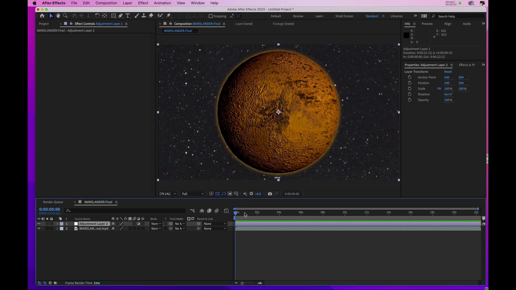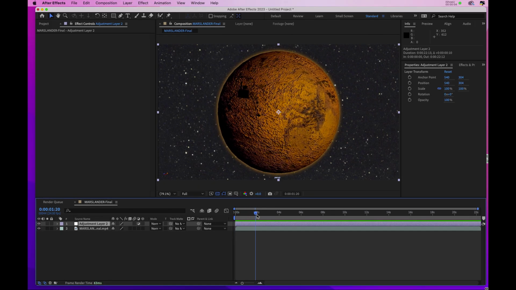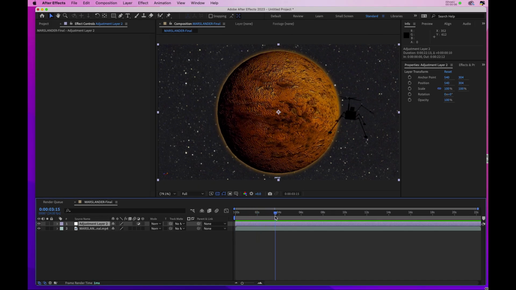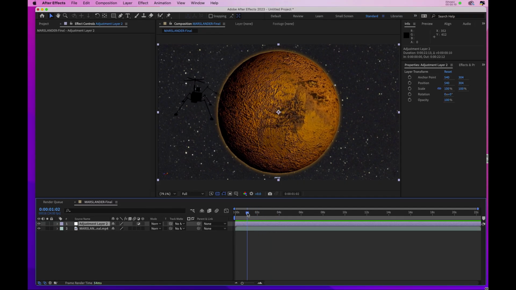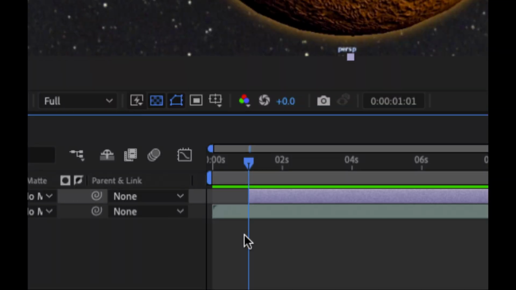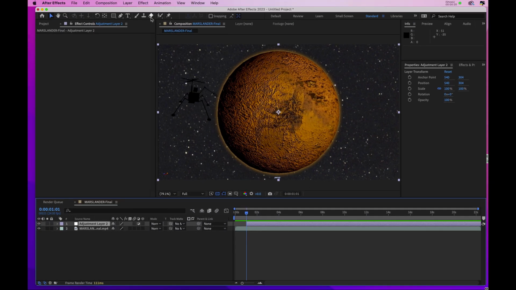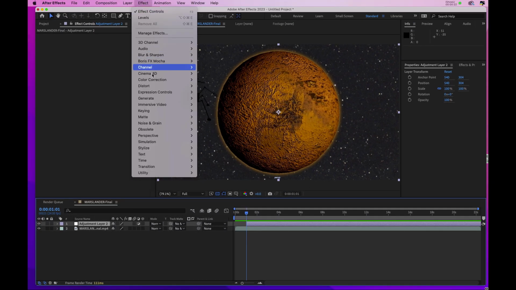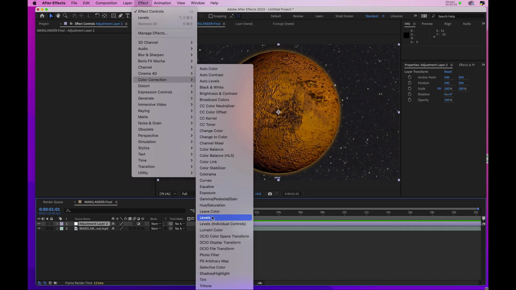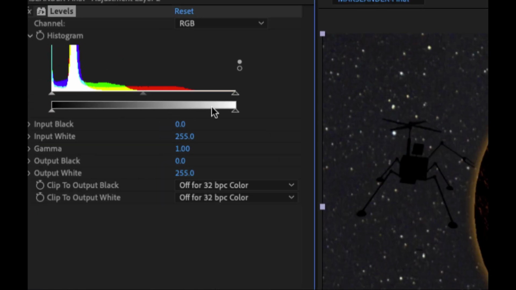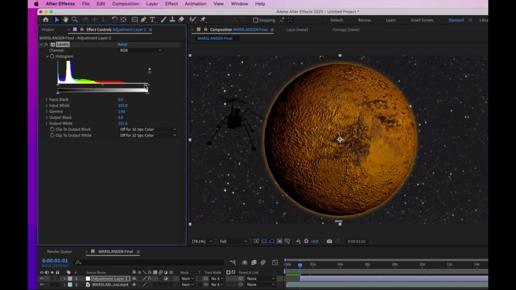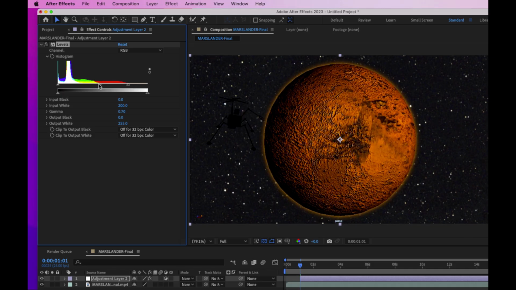I'd like to have the planet a little bit brighter just as the silhouette of the spaceship goes across it. So I'll begin by editing my adjustment layer where I'd like it to kind of start. I'll then go up to Effects, Color Correction, and then Levels. And much the same as Photoshop, you're going to see these three value options as you begin this. So I'll just start by brightening it up a little bit. And if I want, I can play with the middle values, etc.